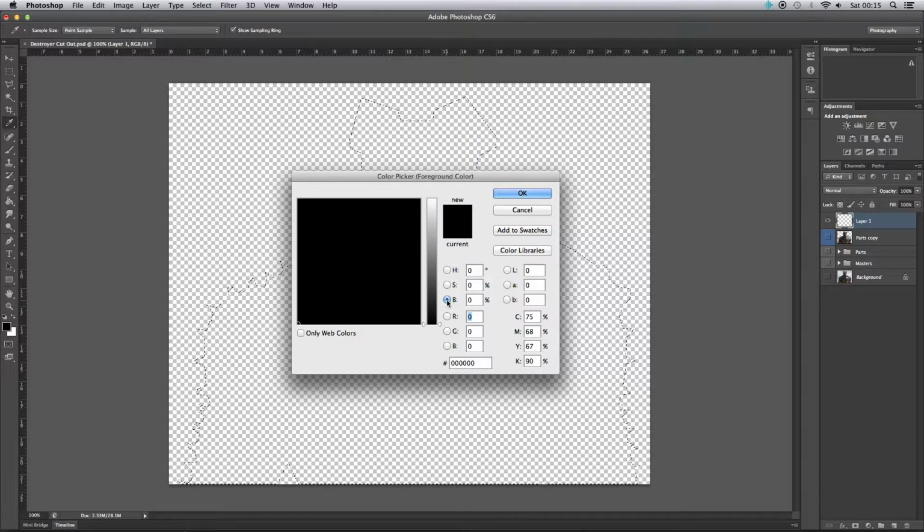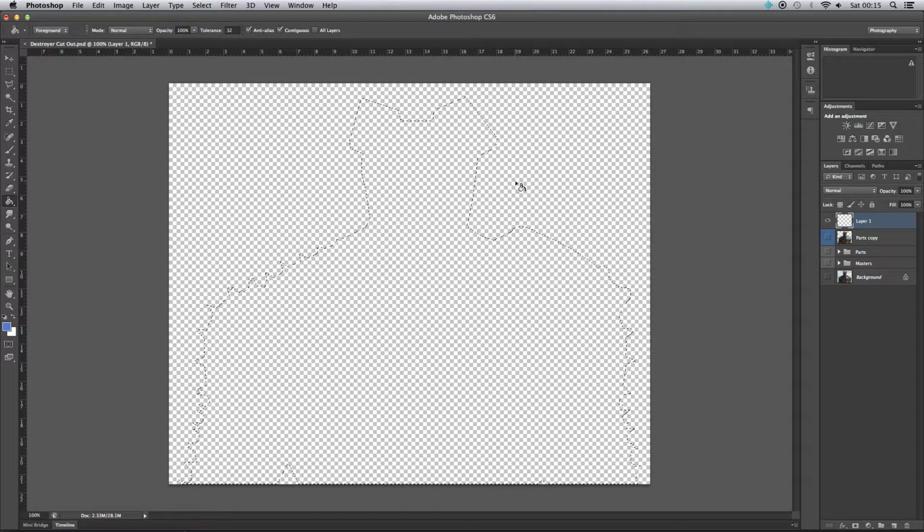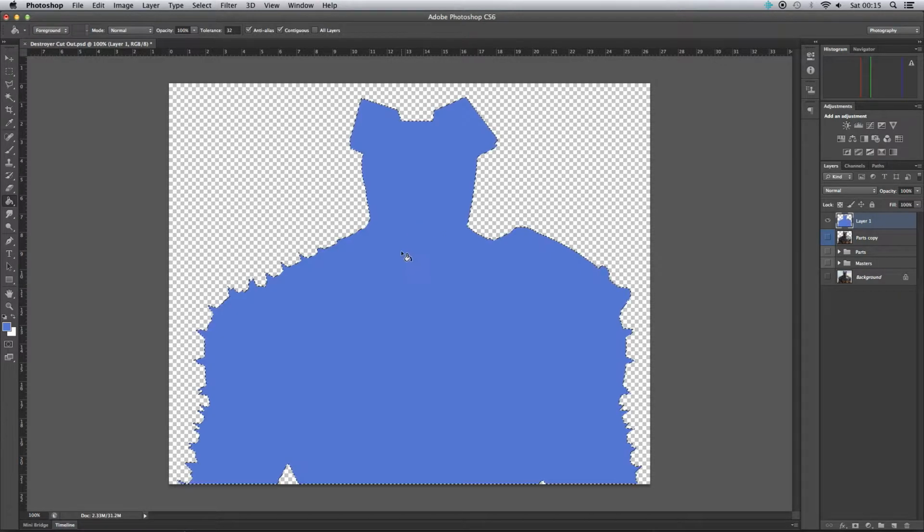At the moment we're on black, so let's go on to the H, hues, and we can see we can pick a variety of colour, and our little selection is down here, so we can just click here and start moving around, and you can see in this window here that is the colour we are looking at. So let's pick, I'm going to pick a blue, kind of steel blue, something like that. That looks good. Click OK, and then one click and it's filled in.